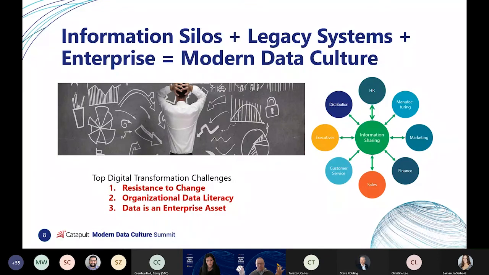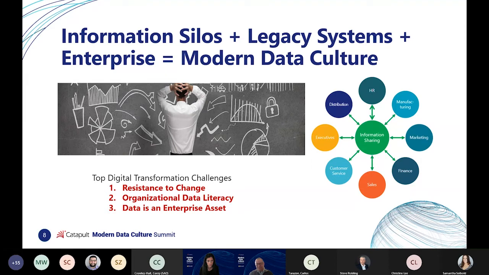So the top challenges that organizations face, and you can search everywhere, pretty much everybody's going to lead you back to these 3 main pieces. I know Sid in our previous presentation alluded to them, and I talked about them a little bit, so we're going to get into a little more detail. First, resistance to change. This is a transformational technology. This is kind of like the next step in the internet. When I entered the workforce, going from mainframe systems to PCs was a huge transformation and led to some great results in the internet, smartphones, and here we are today. But at the end of the day, resistance to change is the leading challenge that organizations face as they're making this transformation.